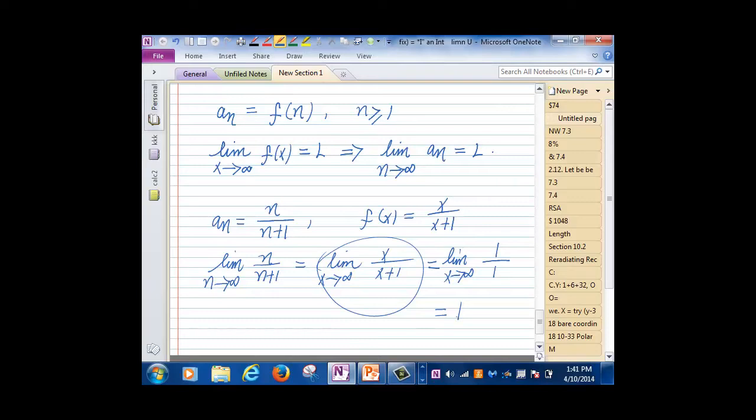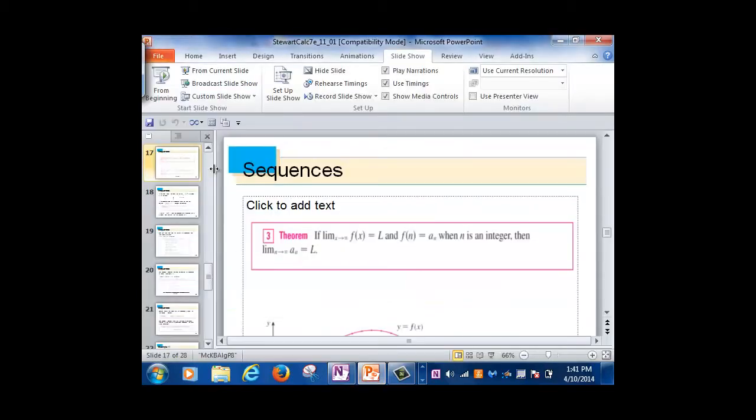In fact, a lot of the times we are sloppy. Sometimes you'll see that people apply L'Hopital's rule directly to this n over n plus 1. They say derivative of n is 1, n plus 1 is 1. If you're being a little bit sloppy or lazy about writing the extra step in terms of x, some people will just directly apply L'Hopital's rule to the sequence. But keep in mind that you're not really allowed to do that. It's just that you're lazy about writing that intermediate limit. Is that making sense? Okay, so that's why this result that we have was important.